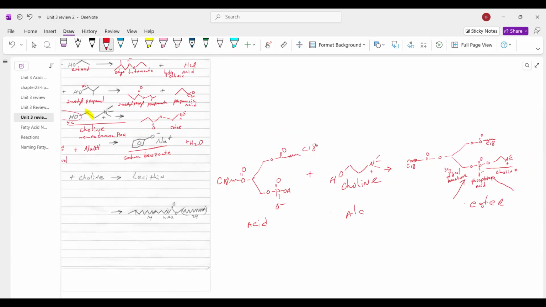And you could call this on the left here an acid, maybe an acid ester, since this is also an ester here. And this would be the acid part. Okay, that's kind of a tricky one. Any questions about that one?